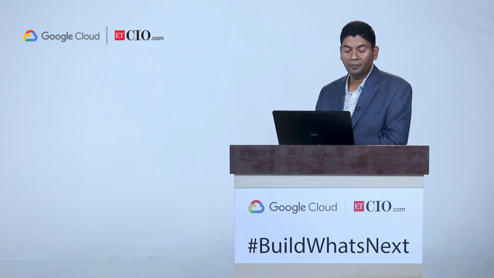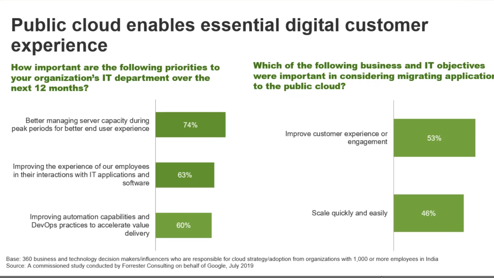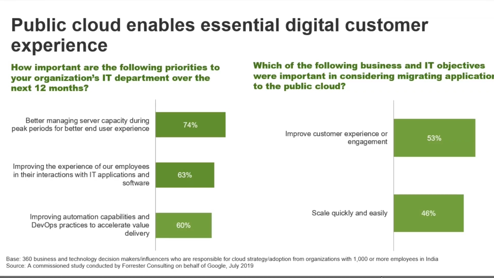So, that is becoming one. They are looking at improving the experience of the employees in their interactions with IT applications and software. That is a pretty big percentage right there. Then they are also looking at increasing the speed at which they can deliver the value to their enterprise, and things like automation and DevOps are becoming key for adoption of the cloud.